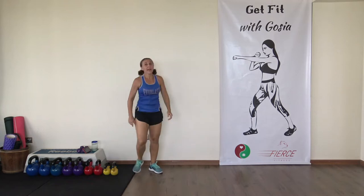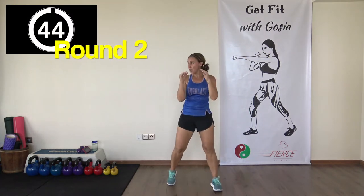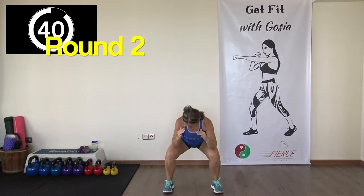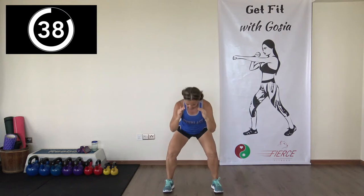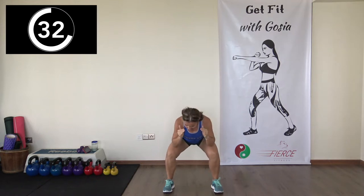Okay, round number two. Basic moves. First one is squats. Second one, knee strikes. Hands up, squatting down. Bring those elbows down to your thighs. Catching your breath here. You can use this exercise as your recovery.